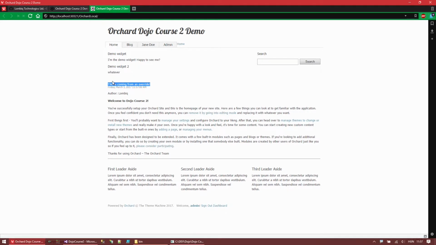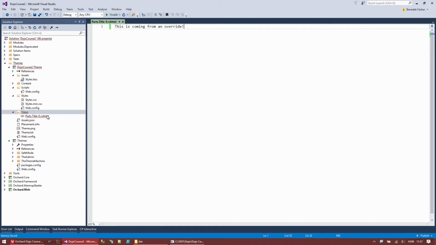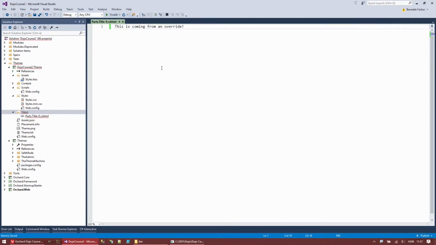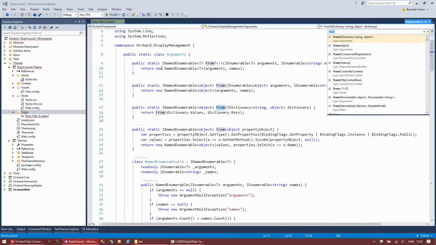So now our template takes precedence, and that is displayed here. But the issue is that now we have hidden the actual title, so that's not really useful. Well, we can override the title with a specific text, but probably that's not something that you want to use most of the times. So let's add back the original functionality too. Now, we have seen that our original shape template was parts.title.cshtml.